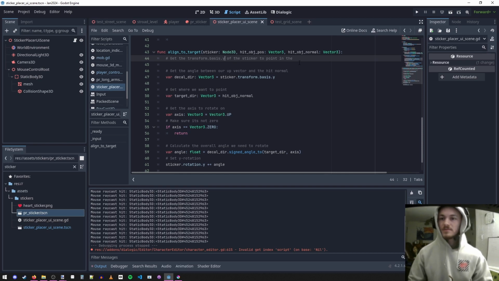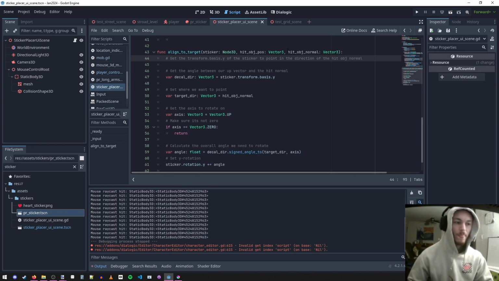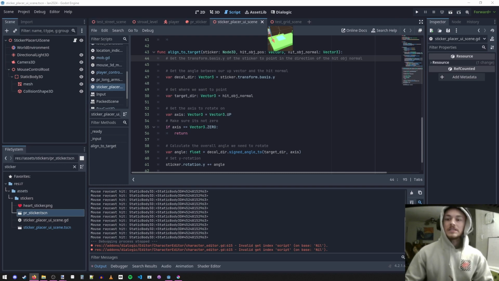Get the transform.basis.y of the sticker to point in the direction of the hit object normal. Godot, get vector to point in another direction.